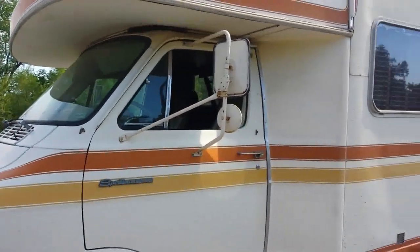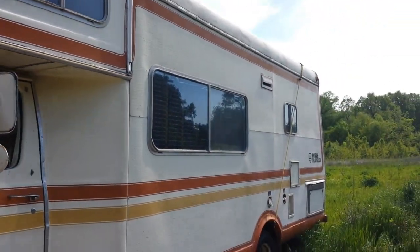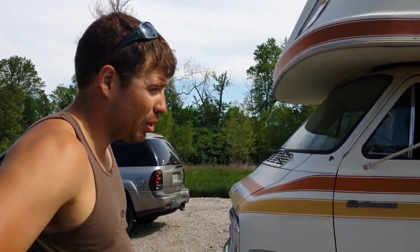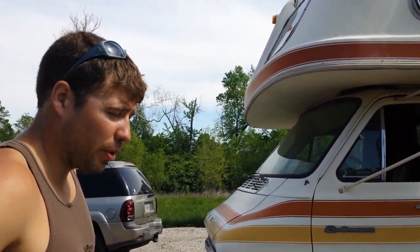It needs a battery in here. You bring that, and a gas tank. It will drive. We drove it here. All right? It doesn't need that much work to get legal other than the stupid windows because people are idiots.